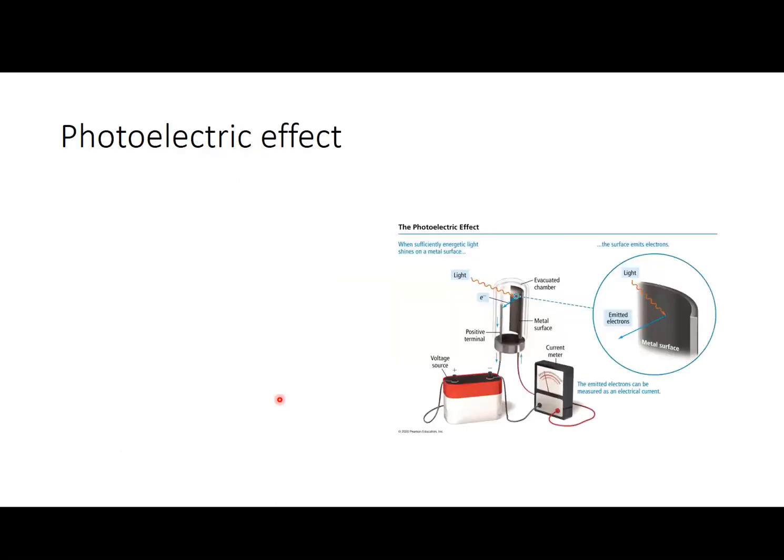Now, let me pause here. Are there any questions on any of the things that we just went over? The main things you want to keep in mind, mathematically at least, are lambda times nu equals c. Conceptually, you want to know what is at various portions of the electromagnetic spectrum. So if I said, what has a higher wavelength, visible light or microwave, the wavelength is larger for microwave than it is for visible light. You'd want to know those sorts of things. And then we're going to get to the energy calculation for this in just a minute. Any questions?